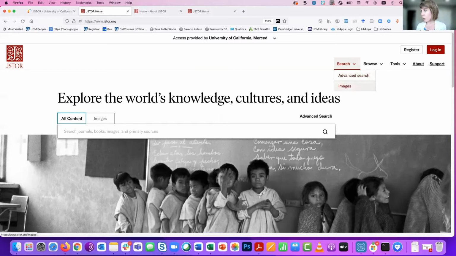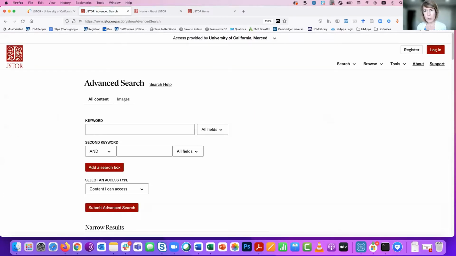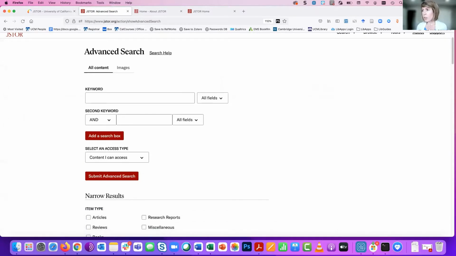If you go under the search menu, you will also see an advanced search. They also have an image search, but let me go ahead and click on the advanced search and share a little bit of why I prefer some of the aspects of advanced search, and then some of the other search strategies that you can take advantage of in here. So with keyword, this is typically what you're going to start with your searching. I could search for something like wildfire and prescribed burn in here.